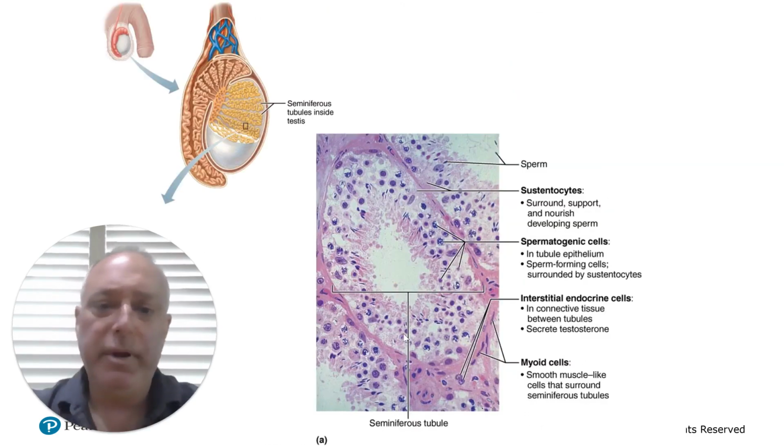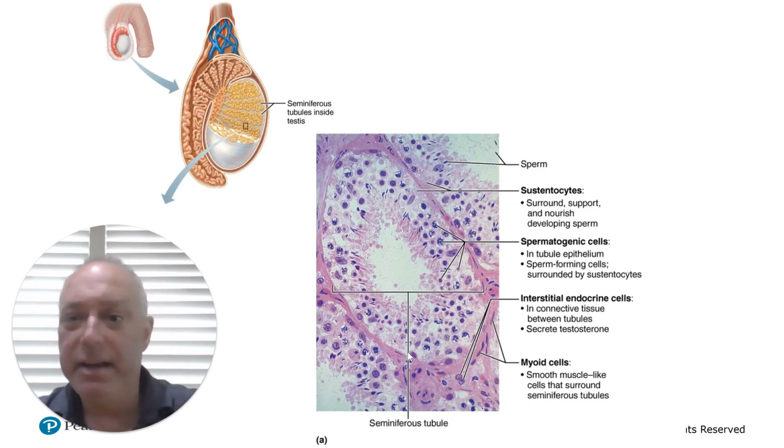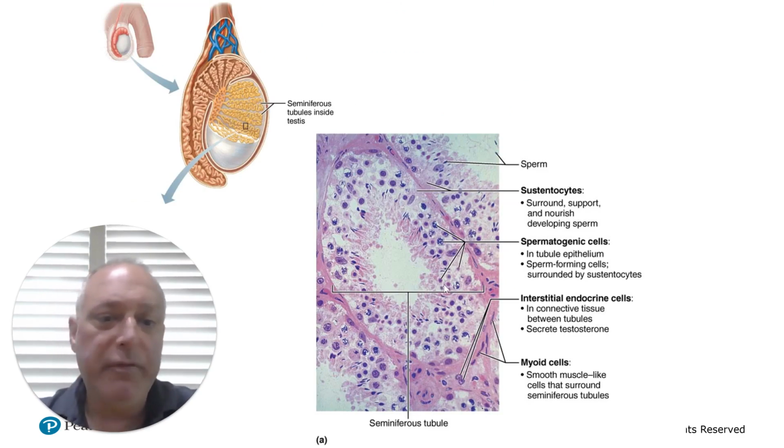Okay, if we go inside histologically into a testis, we can see a number of different cells. We've got spermatogenic cells. These are your stem cells producing your sperm. So spermatogenic cells are simply the next level up of stem cell. And the spermatogenic cells are sustained by a second group of cells. These are conveniently called sustentocytes. So the sustentocytes will provide the spermatogenic cells with whatever they need and remove their waste.